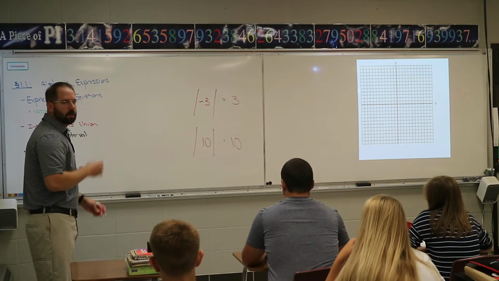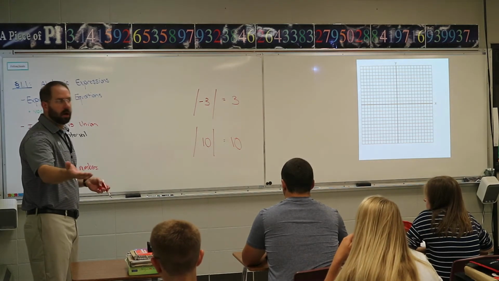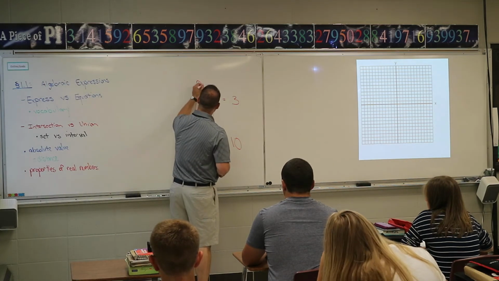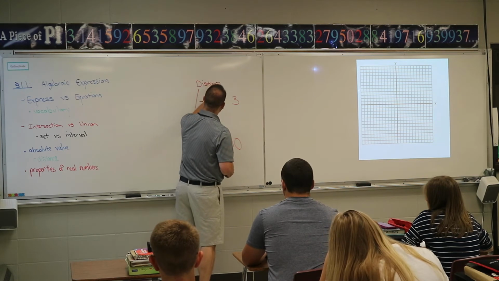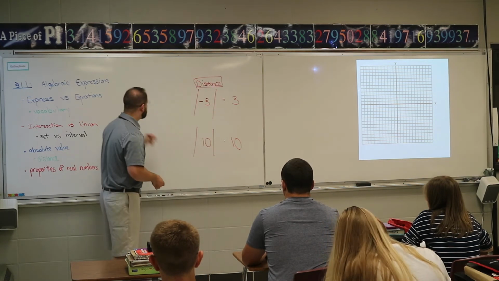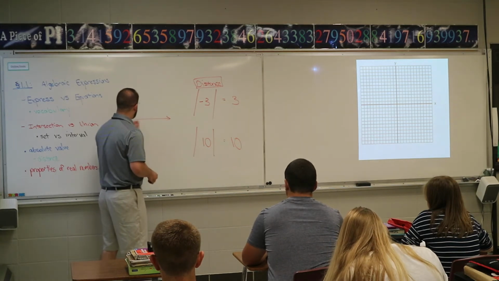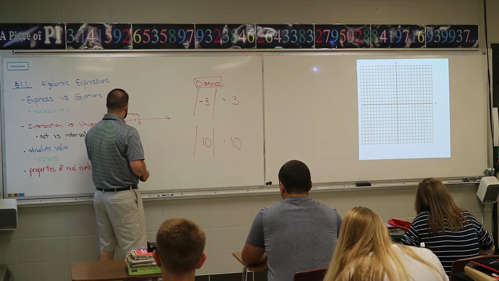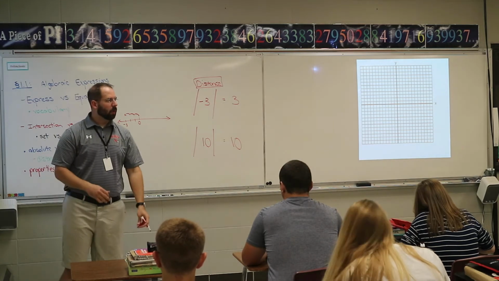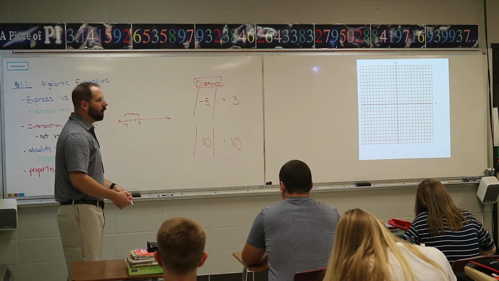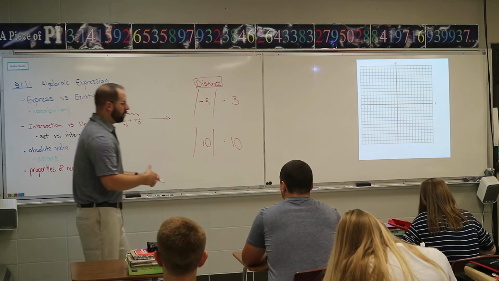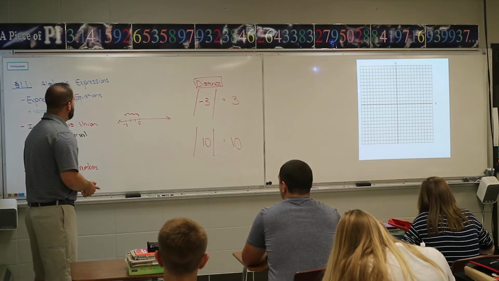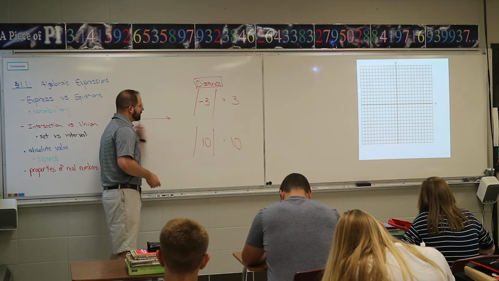What else? How far from 0 is it? Exactly. On a number line, how far from 0 are you? It's a distance. That's all this is. Absolute value is a big fancy way of saying find the distance on a number line. So if you started at 0, so here's a number line, and you start at 0, how many bunny leaps would it take you to get to negative 3? It would take you 3 bunny leaps. Because taking steps doesn't matter if you go forward or backwards. Like if you had a pedometer, or a smartwatch, and you're tracking your steps, right? It doesn't matter if you go forward or backwards, it's still a step, and it's still going to mark it. So that's the whole purpose of absolute value.